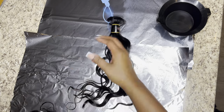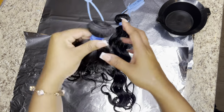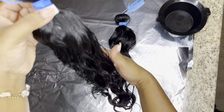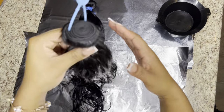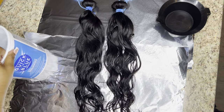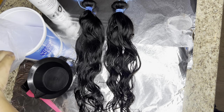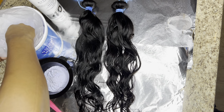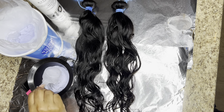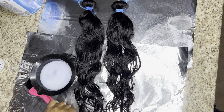I am going to show you guys the quickest and easiest way to accomplish those type of highlights. I'm working with Annalux Virgin Hair — this is my Brazilian loose wave texture, and as you guys can see, it is absolutely beautiful. I don't know if I would recommend doing this exact method if you don't use 100% virgin hair, just because of how long I let the bleach sit and I don't want your hair getting fried. If you want to go this light with highlights, make sure the hair you're getting is 100% virgin hair. You can either order from me with Annalux Virgin Hair, or I recommend Kendra's Boutique as an alternative.